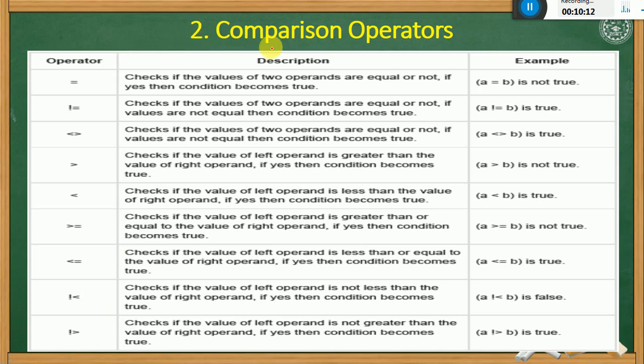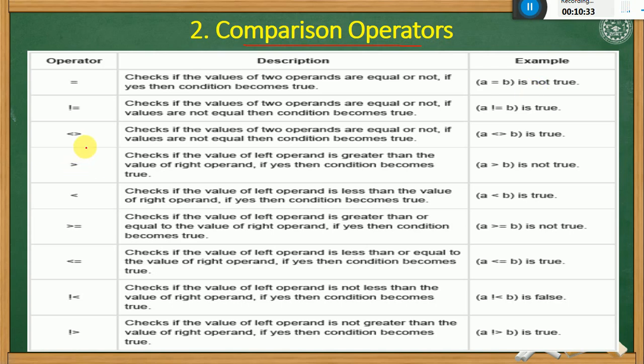So the second type is the comparison operators. These operators are generally used to compare the values of two columns: equal to, not equal to, which check whether the values of two columns are equal or not. It returns true or false.